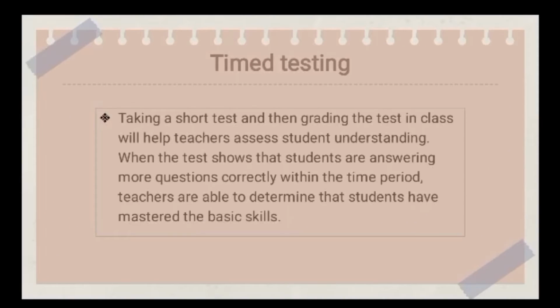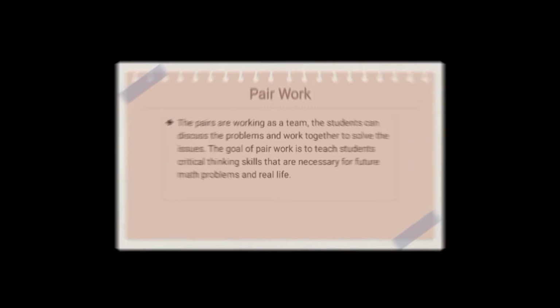Next, we have time testing. Time testing is taking a short test and then grading the test in class, which will help teachers assess students' understanding. When the test shows that students are answering more questions correctly within the time period, teachers are able to determine that students have mastered the basic skills.